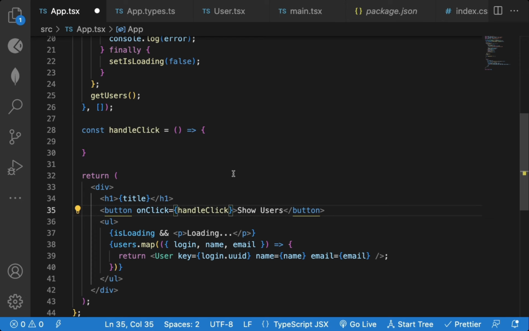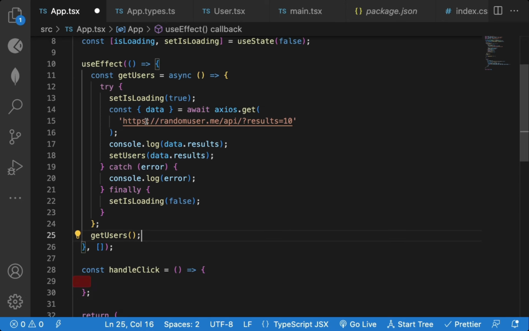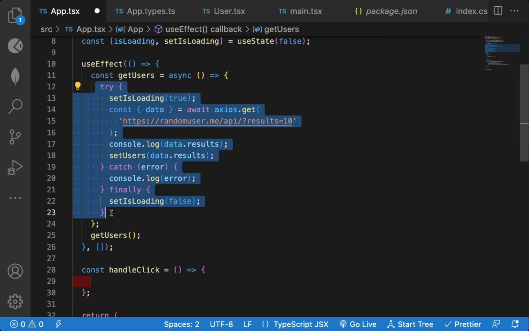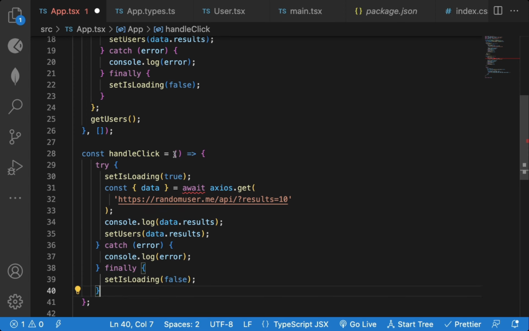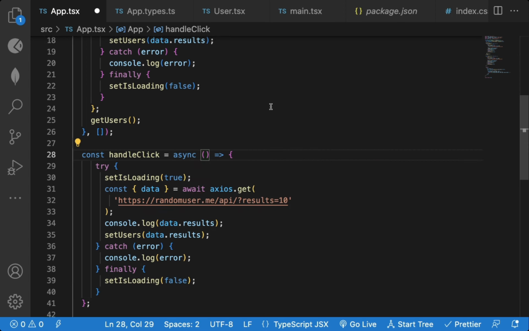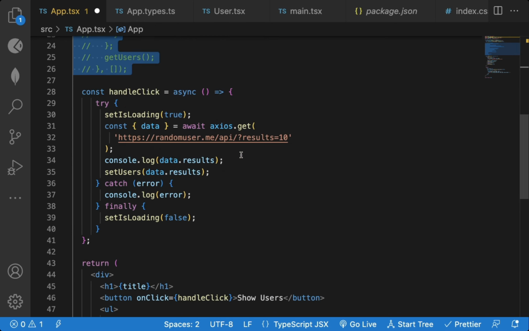Here I want to make that API call. So now I don't need this use effect hook. I can directly call this here, and I will declare this function as a seed. I will comment this out.